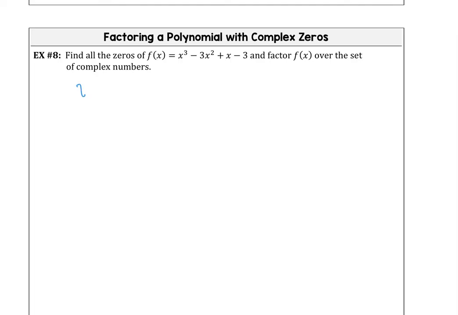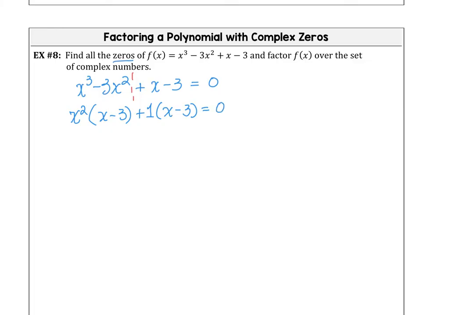Now, you may need to be able to factor some basic things like this. And if you recall from Algebra 2, you could factor by grouping two at a time. Take out an x squared as your greatest common factor and end up with x minus 3 here. And then 1 would be your greatest common factor for the second two terms, x minus 3. If we set that equation equal to 0 so that we could find the zeros, y is 0, and you have x squared plus 1 as a factor. I used the distributive property with x minus 3.